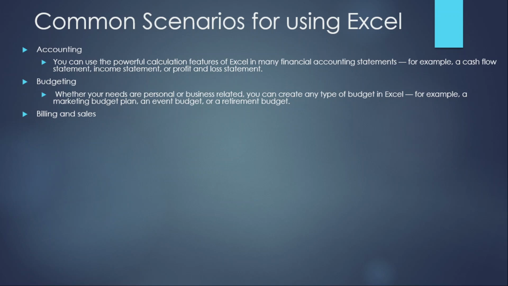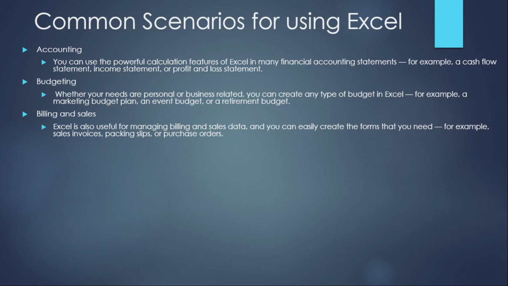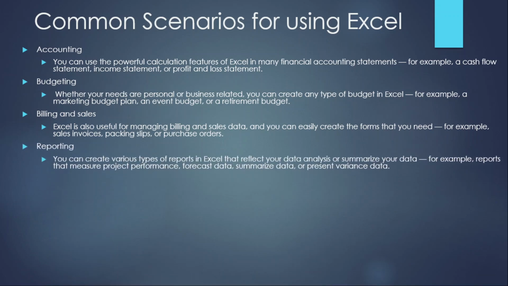For billing and sales, Excel is also used for managing billing and sales data. You can easily create the forms that you need, for example, sales invoices, packing slips, or purchasing orders. Reporting: you can create various types of reports in Excel that reflect your data analysis or summarize your data, for example, reports that measure project performance, forecast data, summarize data, or present variance data.